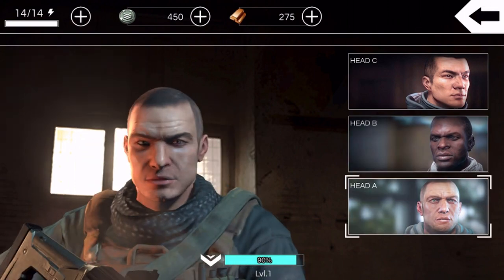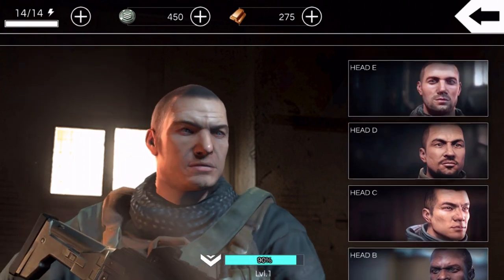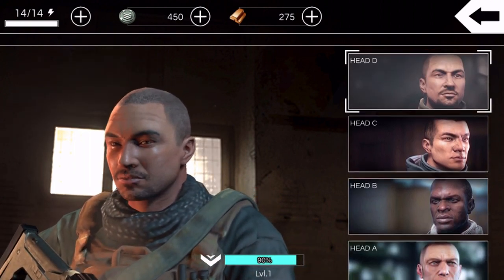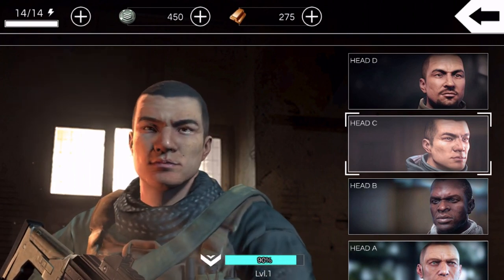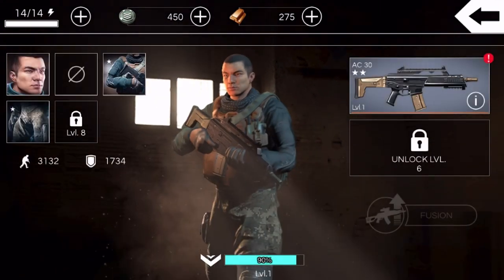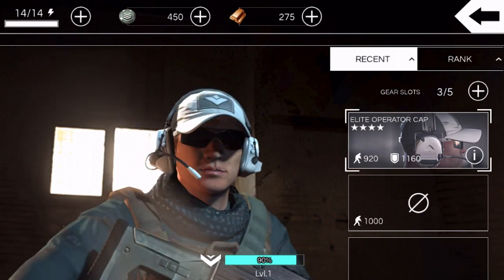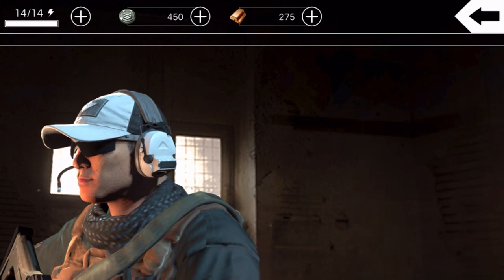Now this guy, at least in the bottom right picture, he kind of looks like Daniel Craig almost. I don't know. I am way off. I guess it kind of looks like him if you squint your eyes a lot. Okay, let's do this guy. Kind of looks like me right when I wake up, if I had a buzzed head. Okay, so we got that. Let's throw the cap back on. Dude, that's so cool. Oh, the headset's kind of like what I'm wearing right now. Man, dude, I am amazed by the visuals in this game.